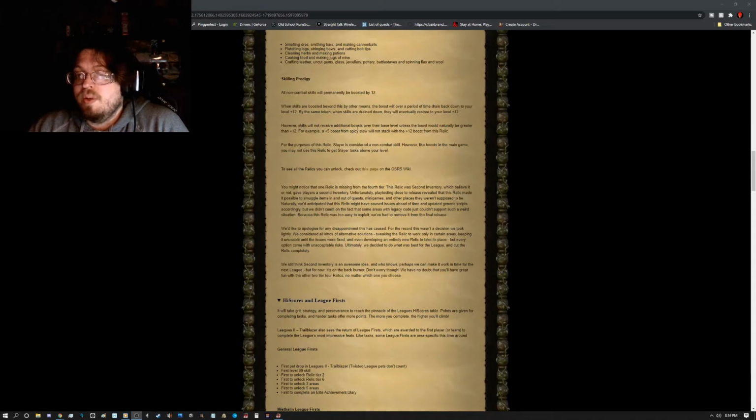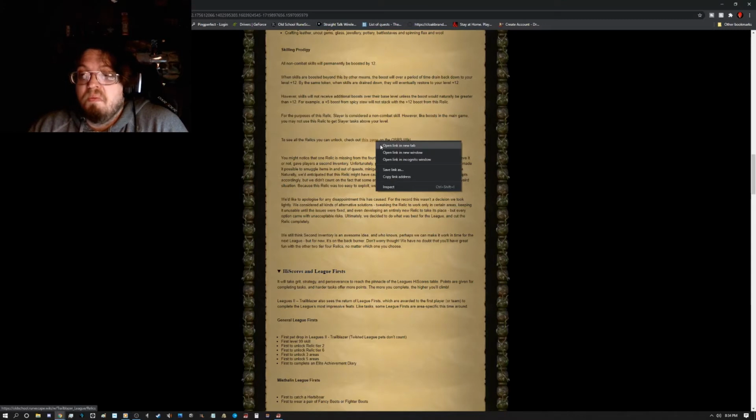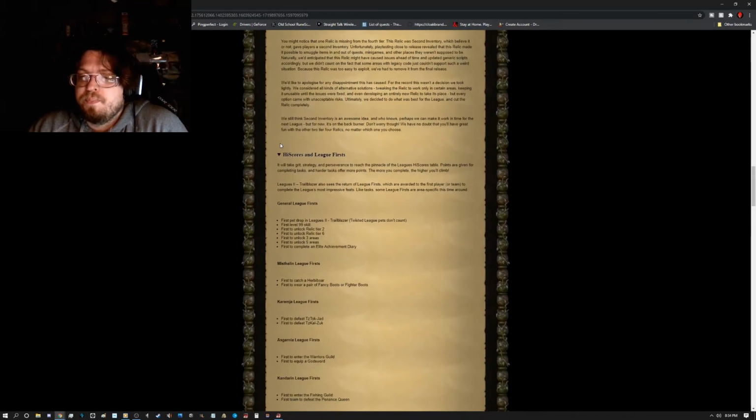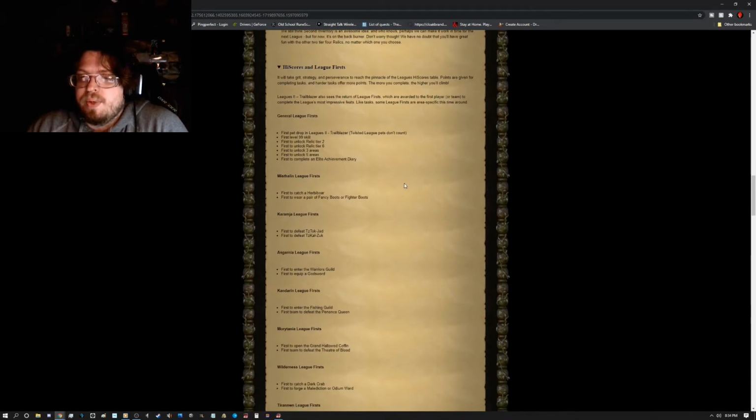By the same token, when skills are drained down, it will eventually restore to your plus 12. However, skills will not receive additional boosts over their base level unless the boost will naturally be greater than plus 12. For example, a plus 5 boost from Spicy Stew will not stack with the plus 12 from this relic. So, keep that in mind. There is actually, well, I will actually go to that area, but there is a link with all of the relics that we can get.